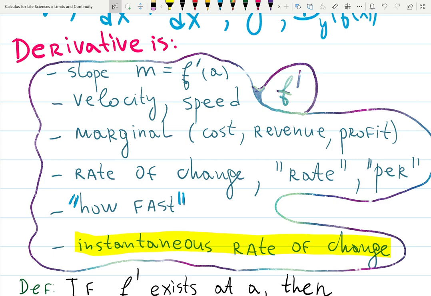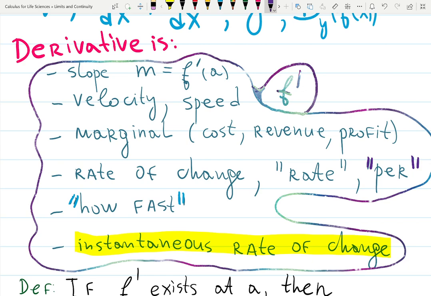If you ever take a business calculus class, we do marginal. Marginal of cost, revenue, and profit functions. When they ask students, please find marginal of the profit of your business, selling apples on the street, that means they want you to find derivative. And of course, what is the rate of change of the population of the city of Tempe? They want to find derivative. Rate and per, this per means change. Change means derivative. If they tell you how fast the car was driving from A to B, that is derivative. And we were defining it as instantaneous rate of change. So there are many, many more examples, but this is what you see in your homework and what we give you on the test.